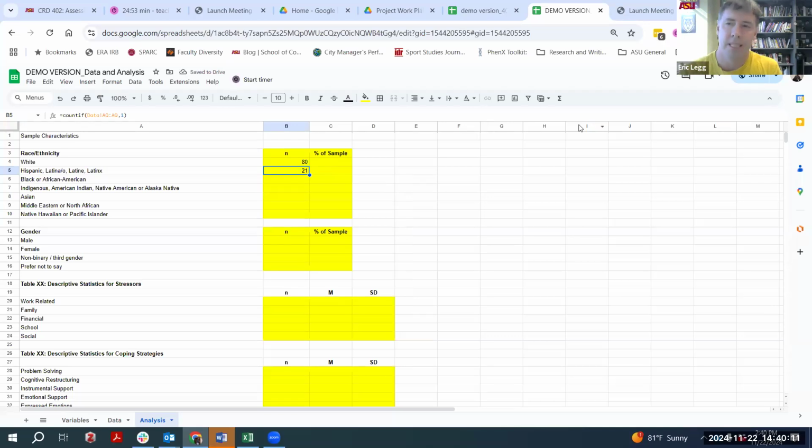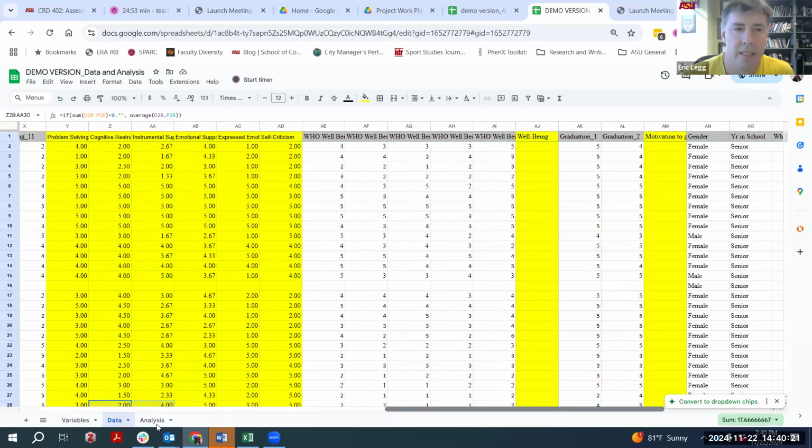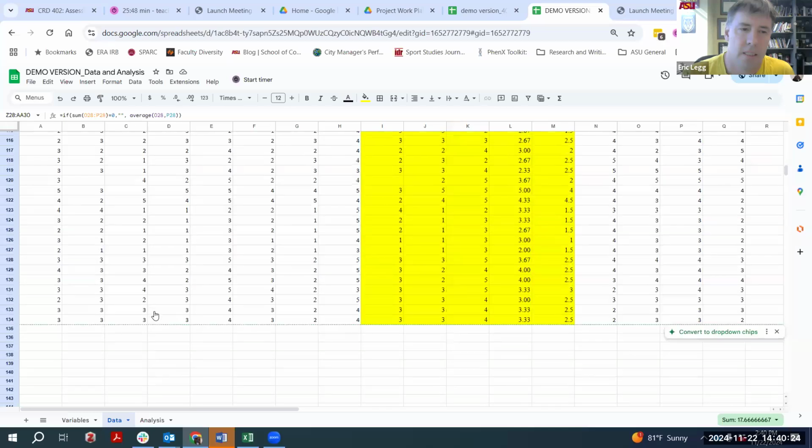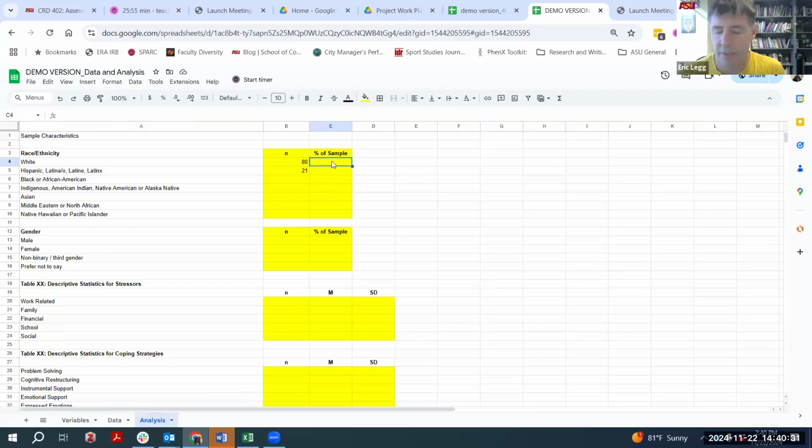Okay, percent of sample. There's a couple ways to do this. I'll give you the cheat code. If you look at our data, you have 133, because remember the top row is a header. So you can do this with equals, click on that column, divided by 133. And then we want to change that to percent. So I highlight and I go up on the menu bar and I click the percent button.